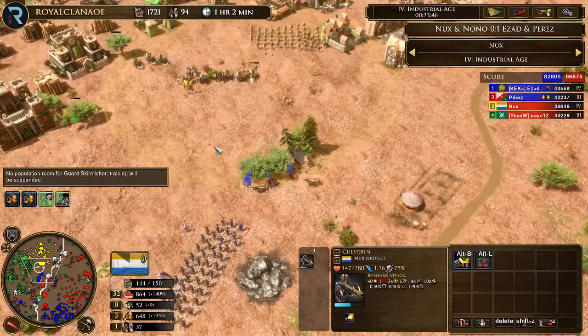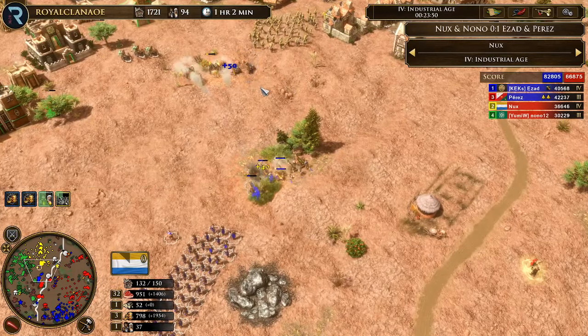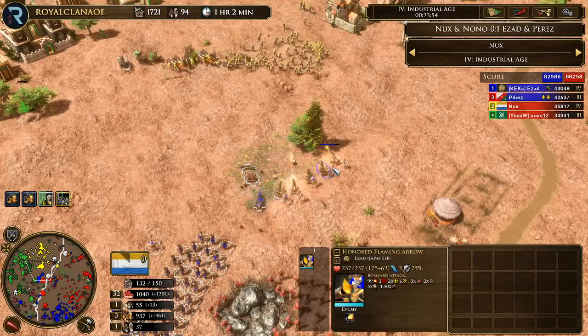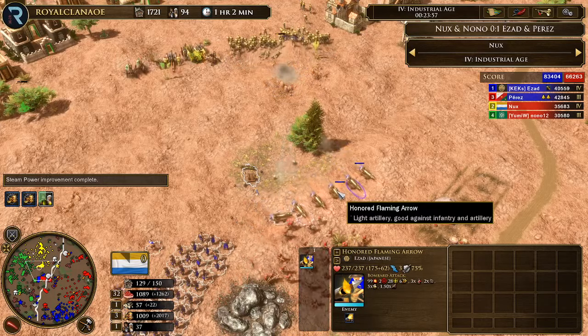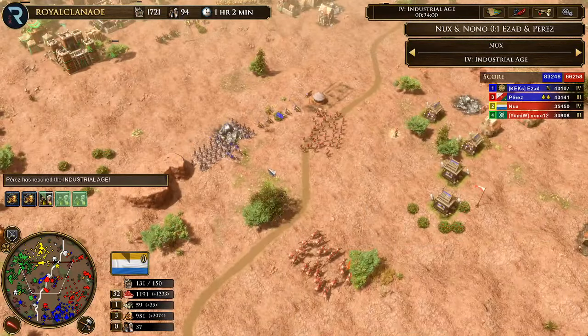There's 70 skirmishers in this mass, bro. Oh, the Falcs are firing the Flaming Arrows. There's just an arty fight in the middle of the map, but he's not going to actually win that. The Flaming Arrows are going to destroy him there. He can't push it solo, though. He's really worried about losing mass, understandably.